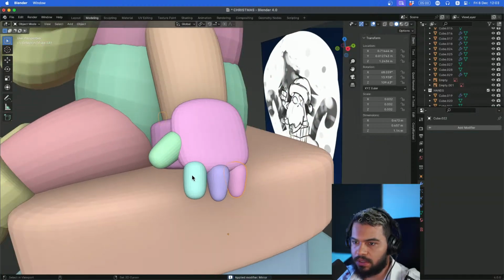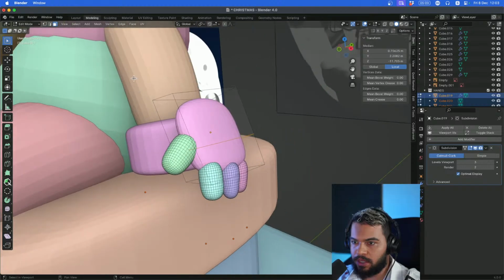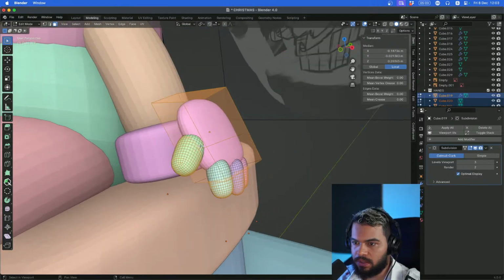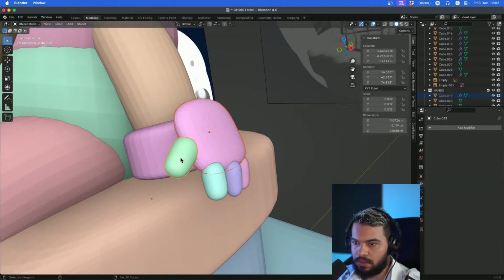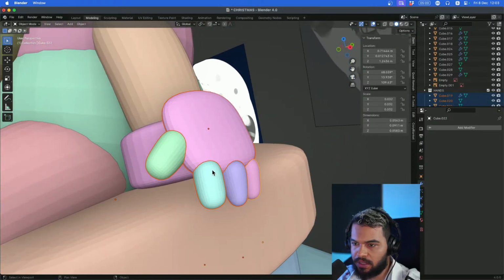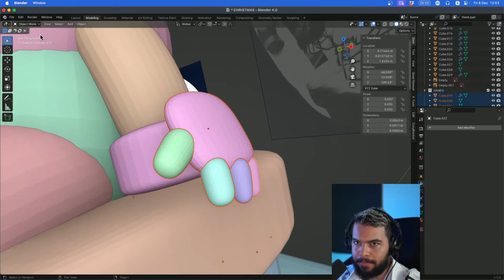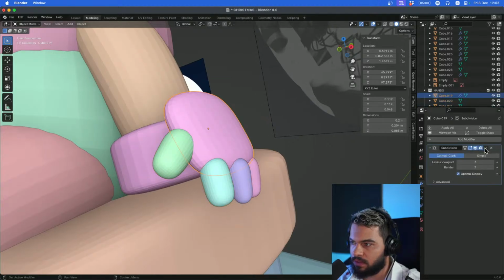You understand why? Because now we can separate this and merge these ones here. Can you see I have here these objects? I want to merge them. You see. Ctrl J. This needs to convert it to apply.